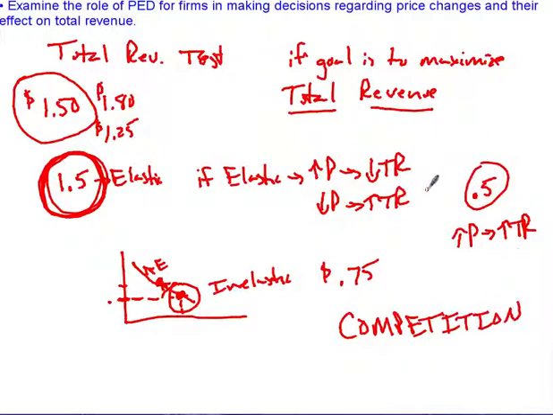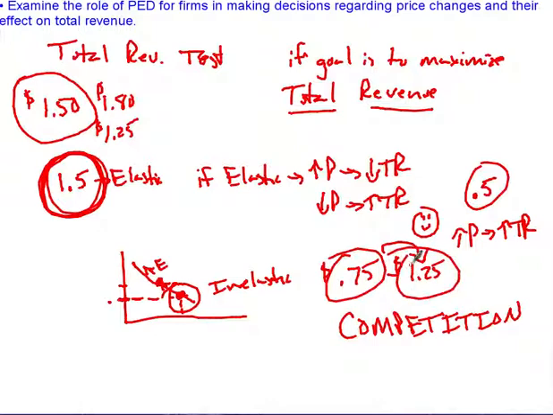Because there's other salt producers out there. If they raise their price, everybody's going to buy the other salt. So if they raise their price to $1.25 and they're the only ones in the industry to do that, then everybody's going to go buy the 75-cent salt. If they could all get together and say, hey, let's jack our price up to $1.25, that would make them extremely happy, because if there's not as many substitutes for salt, people are still going to buy it. So that's why a company would continue operating in the inelastic range.